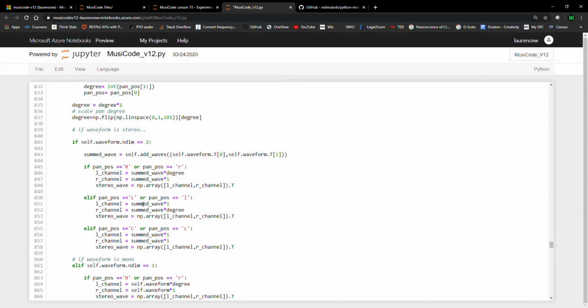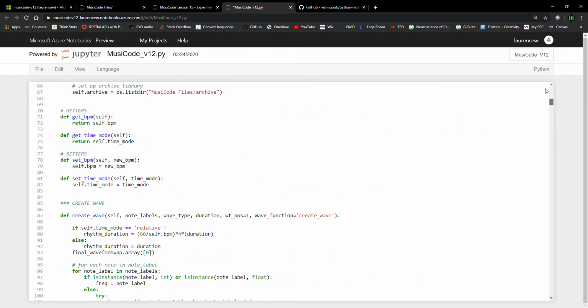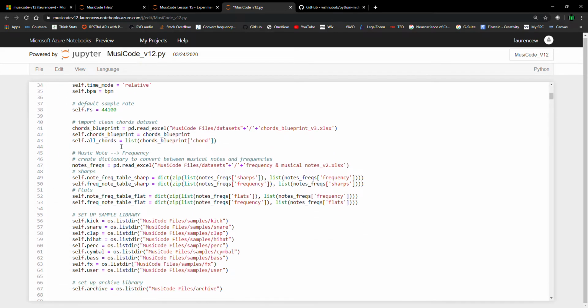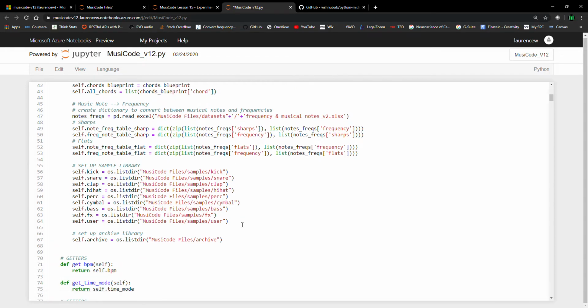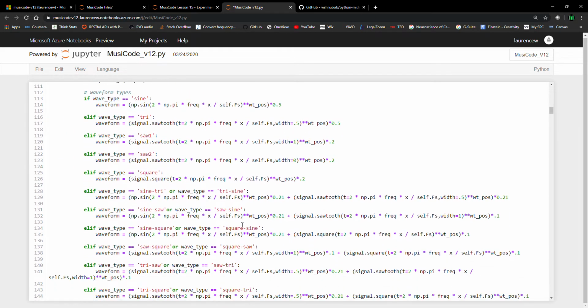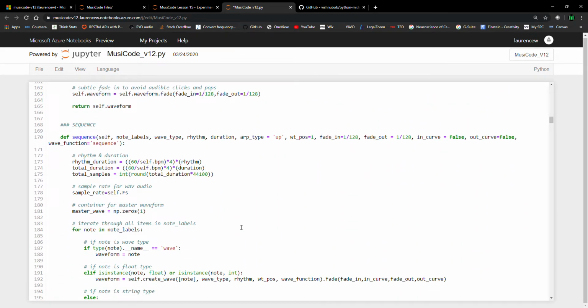I really need to go through this and do more detailed documentation so that people can start building more on this. There are some things I want to clean up and redesign. So if you have any ideas, just let me know. If you have any ways to make this better, I'm trying to think of everything I can, to make it efficient so people don't have to wait, and to make this as intuitive as possible so that creating music with code is a seamless process and not a laborious one.